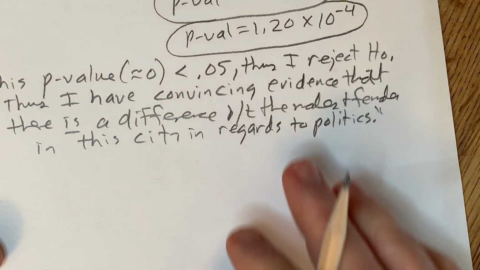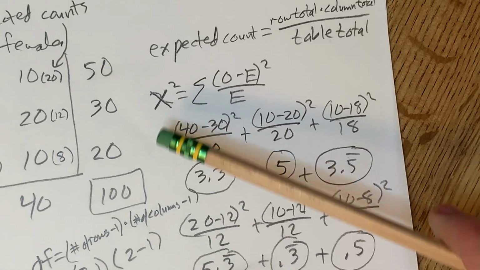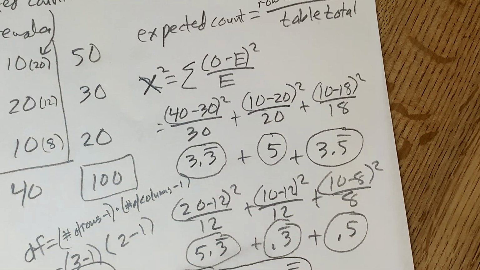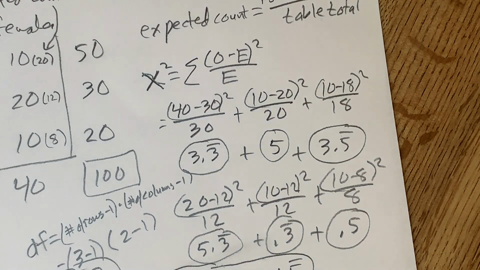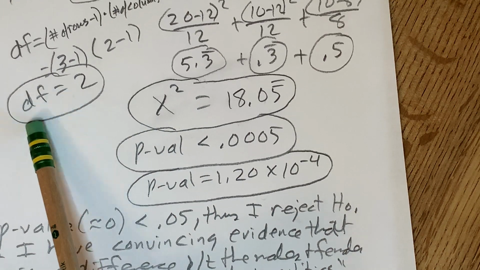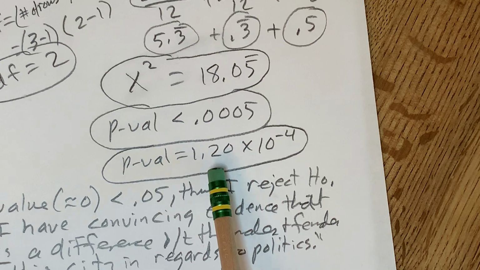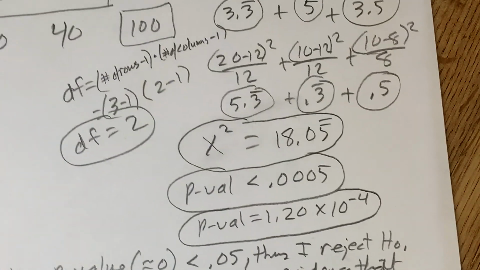Okay. That is how to do this by hand. And I realize this is pretty tedious, and yes, you need to understand that. But guess what? With your mechanics, the only 3 numbers that you officially have to write down are your test statistic, your degrees of freedom, and your p-value. And so let me show you how to quickly do that.